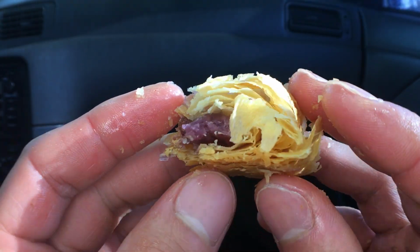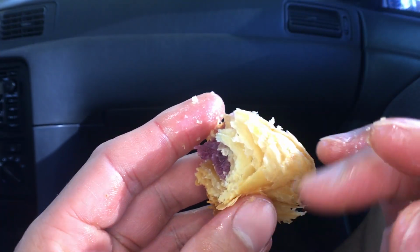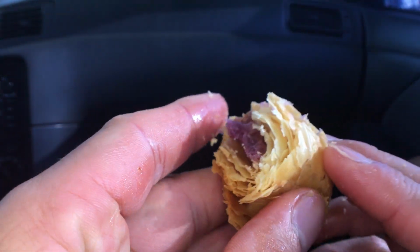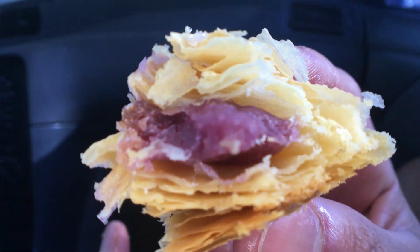So good. And the ube frosting that was outside was good too. Couldn't really taste it because you just taste more of these ones inside. Wow, look how flaky that is. So good. Beautiful. Look at that.